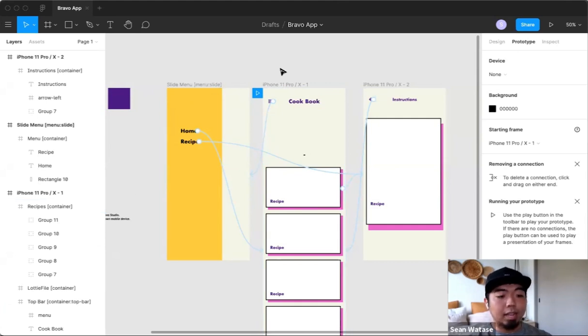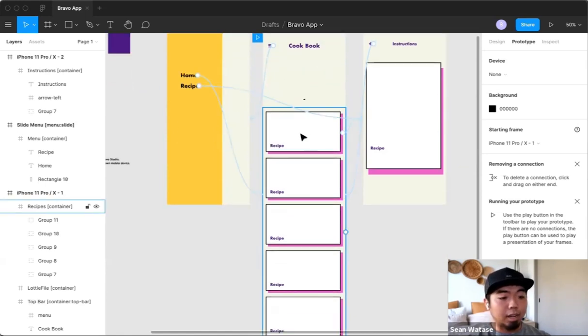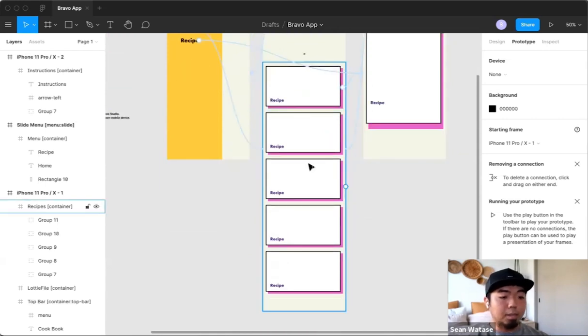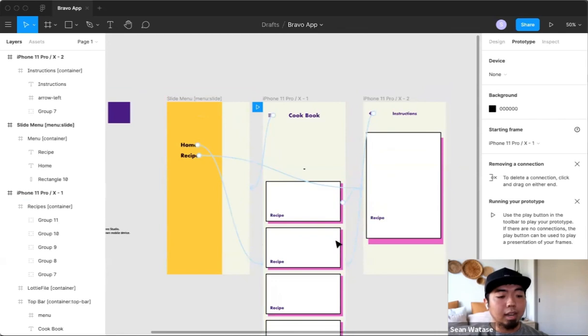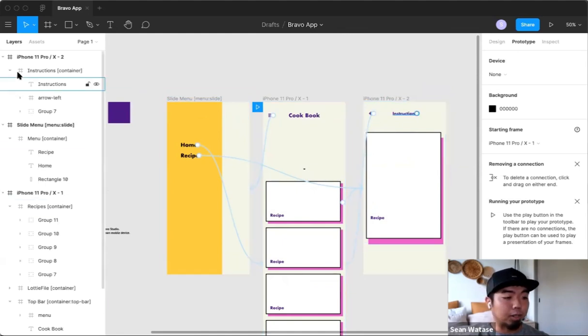All right, so that pretty much is going to sum up our design for our recipe app. We have our home screen, we have a top bar that's going to stay up top with a menu button that opens up our slide menu right over here. Down here, we have a Lottie animation that's going to play. We have a scrolling list of all the recipes that we're going to have in our application. And we have a detailed screen that, when our recipe is tapped on, it's going to bring us to this screen here with the list of instructions for that recipe. And then a back button to go back if we want to navigate back to our home screen.